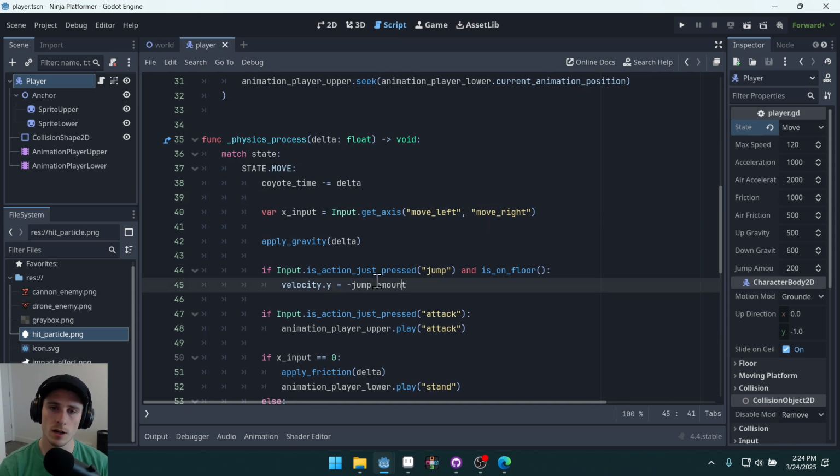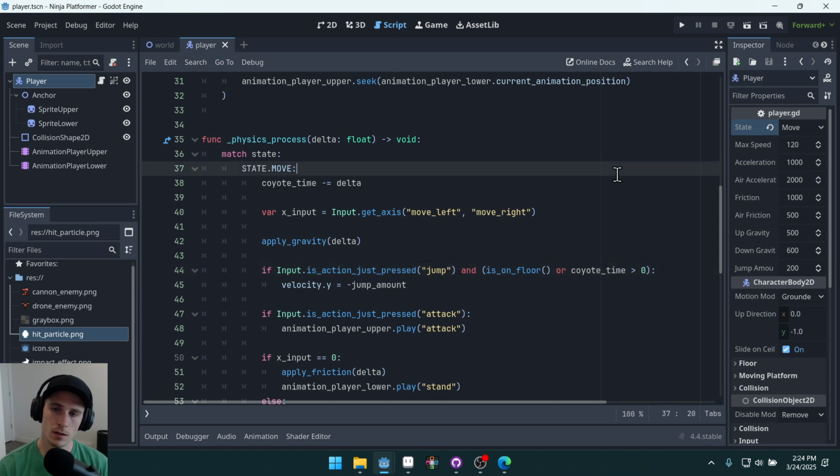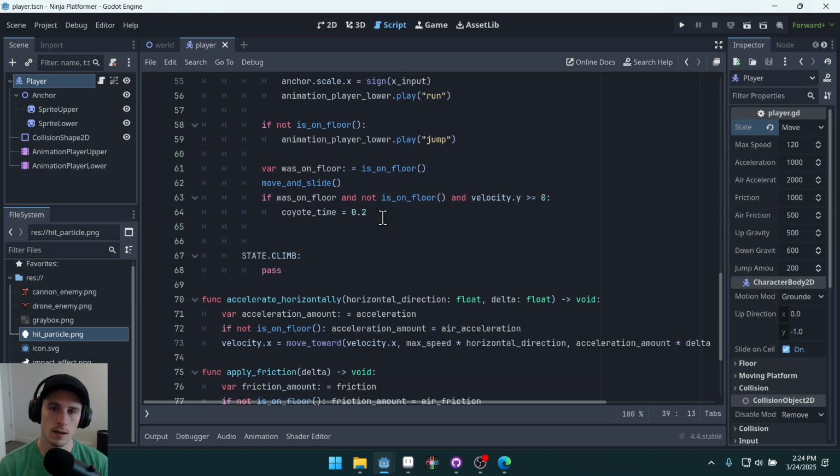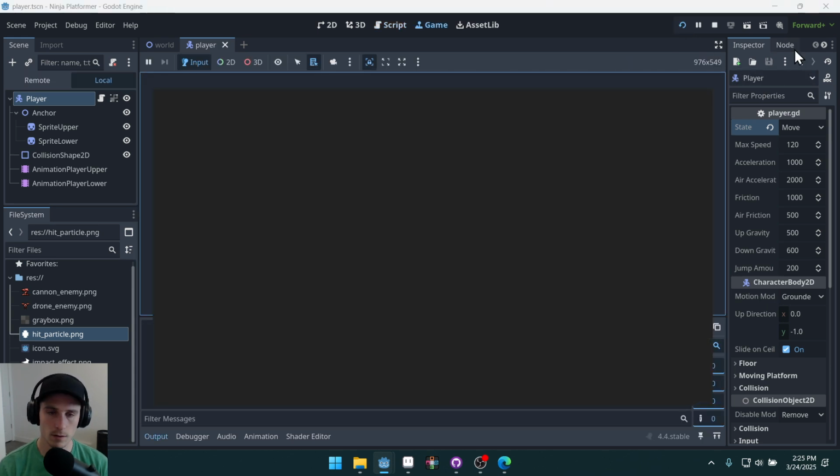Now if we look at our jump, we can say if input action is pressed, and here's where we get to add a little bit to this. And we're on the floor, or coyote time is greater than 0. So if we're on the floor, or if coyote time is greater than 0, then allow us to jump still. This will just allow our player to jump right after leaving the ground.